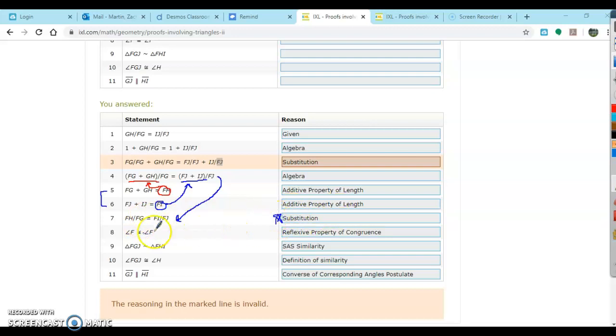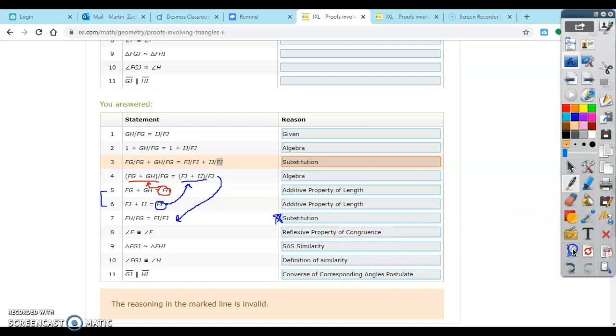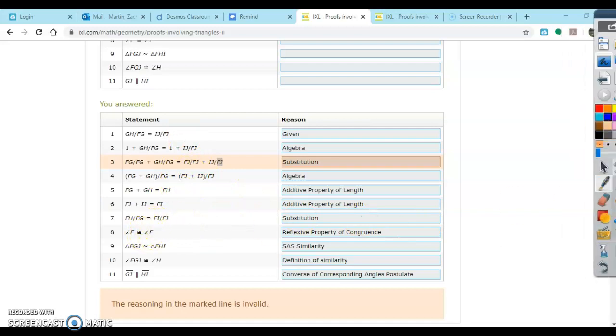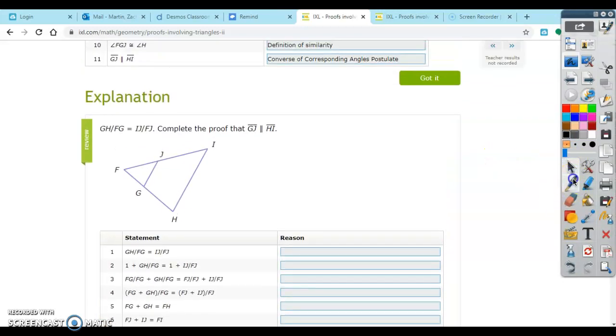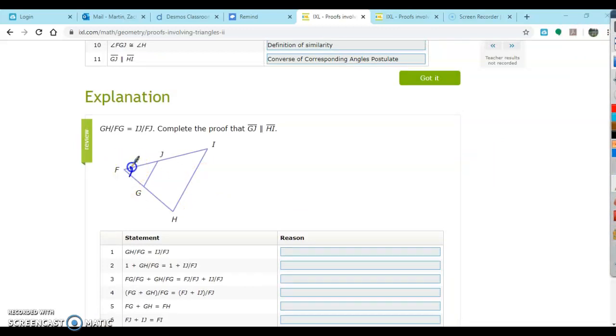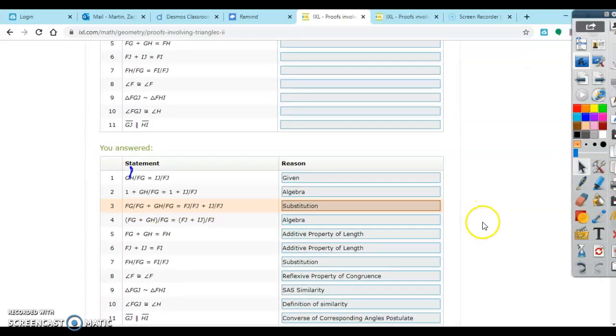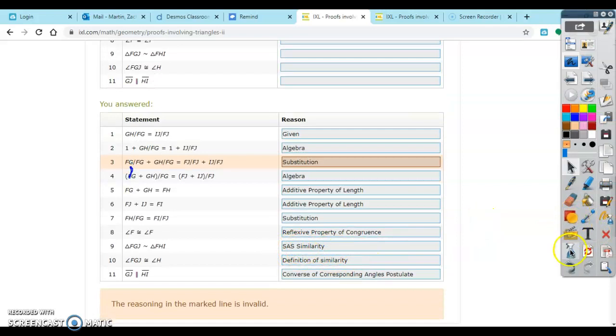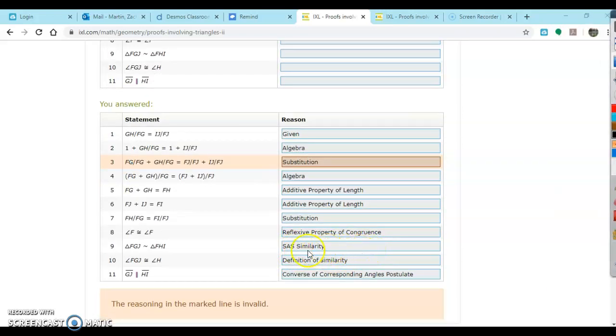Substitution right there. And then, of course, angle F equals or is congruent to angle F. That's the reflexive property of congruence. We saw that earlier in this video. And with those items stated up above, we've got angle F congruent to angle F. I'm going to scroll up real quick. We got angle F congruent to angle F. And then we have these sides proportional as well as these sides proportional. Well, we've got side angle side. Right there, we've got side angle side similarity. That's one of our similarity theorems, side angle side. When I've got sides proportional to other sides and an angle in between congruent, well, then I know that I have two triangles that are similar.